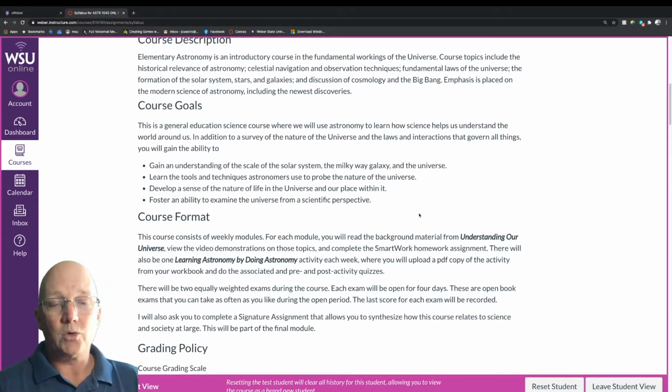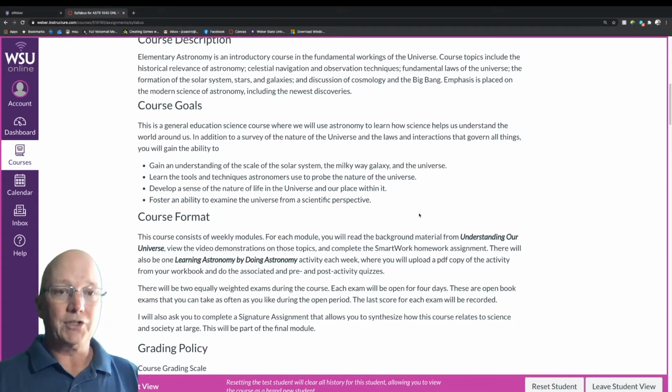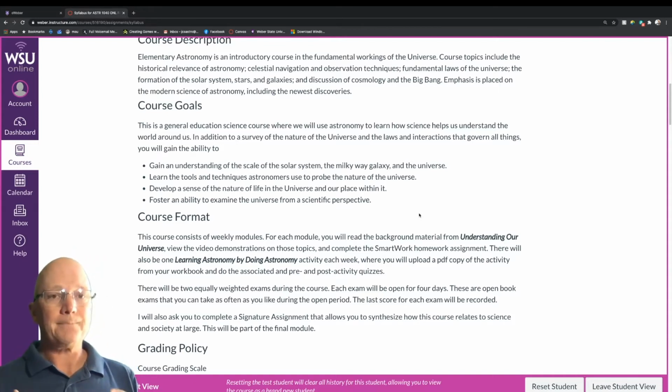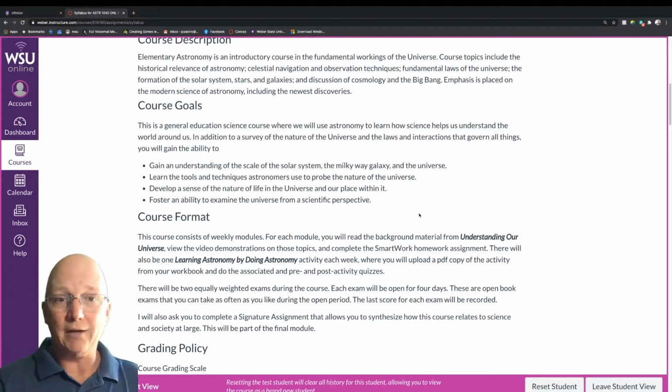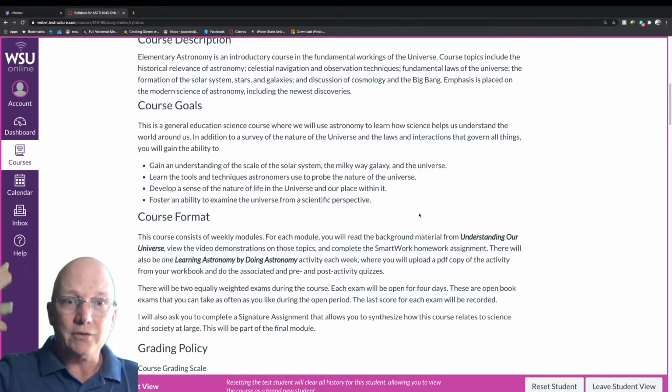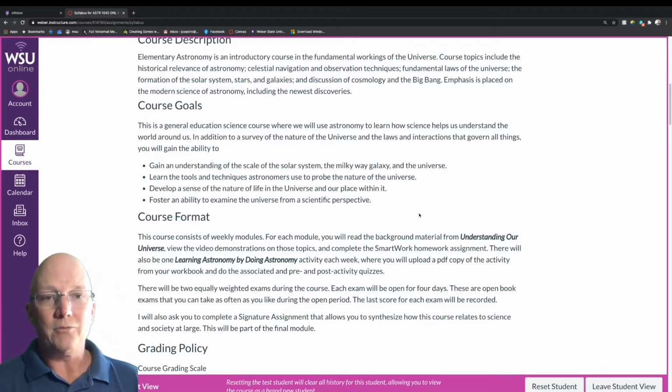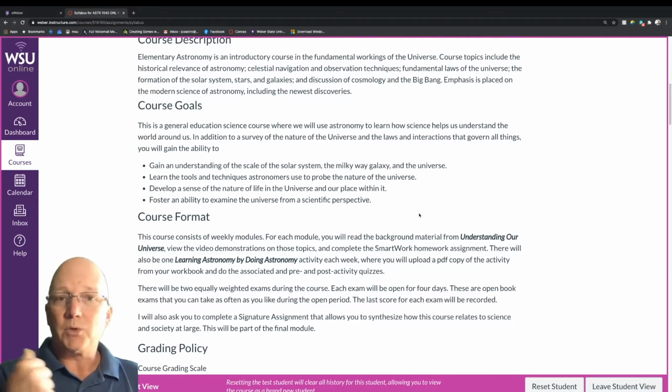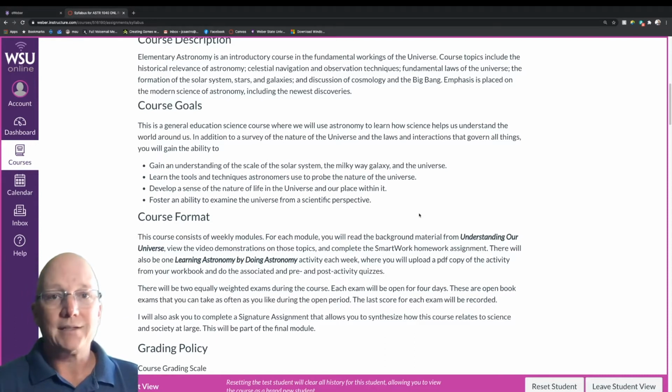My main goal for this course is to understand the scale of the universe. I want you to understand how big it is and how insignificantly small we are. And that's kind of my main goal. If you walk out of here with an image of the universe in your head, I think you'll really be amazed at the state of the universe. Again, as I mentioned, we're going to learn the tools and techniques for how we know all that stuff.